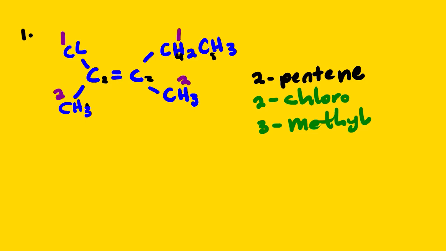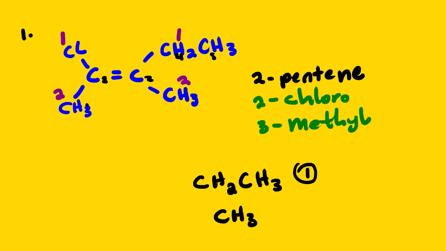One of the things that you should know is that when we have a methyl and ethyl, we have CH2, CH3 and CH3. You should know that ethyl will take priority number 1, methyl priority number 2. Let's say we had a propyl. Propyl will take priority number 1, ethyl priority number 2, methyl priority number 3. So in this case, you can see that we have higher, higher, and lower, lower. So this will be Z.